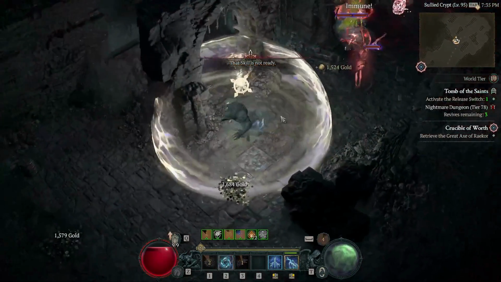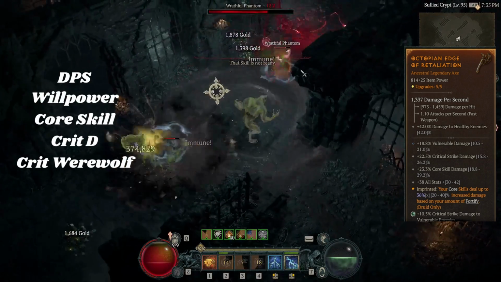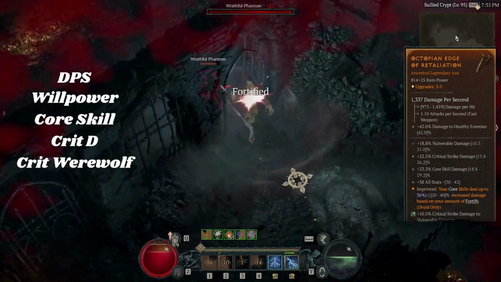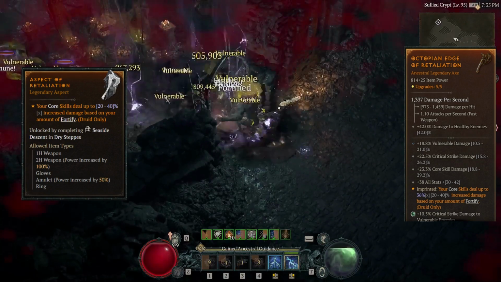Now for weapon, we look for as much DPS as possible. Then take these stats: willpower, core skill damage, critical strike damage, and critical strike damage with werewolf skills. As aspect, choose aspect of retaliation.